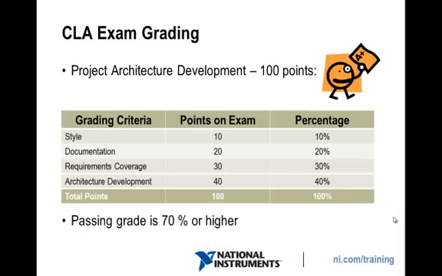Here's the grading. There are 4 main areas that comprise the grading. You can see the values here. The architecture development is the area where we score the most points. We're looking at how the application is run, how front panels are open, how does communication and messaging occur within the project. The requirements coverage is very important. You can see it's got a large piece of the grade percentage. This is your ability to read and understand a specification and then to put into code the requirements that are in that specification. The documentation is the instructions to the developer on how to complete the exam.